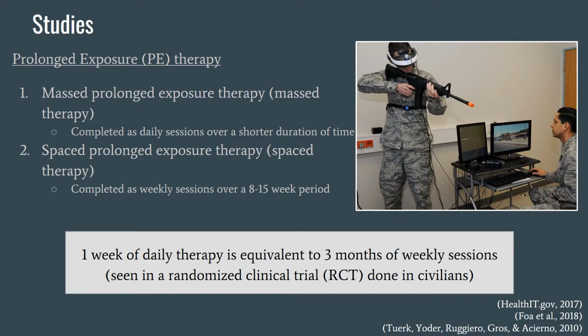Instead of having weekly sessions, one could look into utilizing mass therapy, as it has been seen to be effective for treatments of agoraphobia, obsessive compulsive disorder, and panic disorder. A randomized clinical trial done in civilians also found that 1 week of daily cognitive therapy was equivalent to 3 months of weekly sessions. Thus, massed prolonged exposure therapy may be a better alternative to spaced prolonged exposure therapy, with spaced therapy being showcased in the first study, whereas the second study compares both forms of therapy.